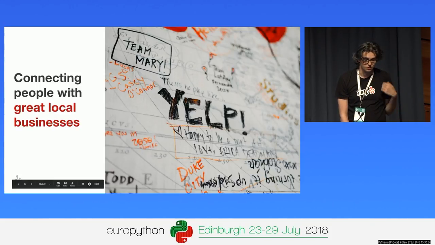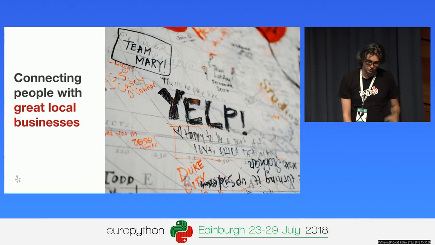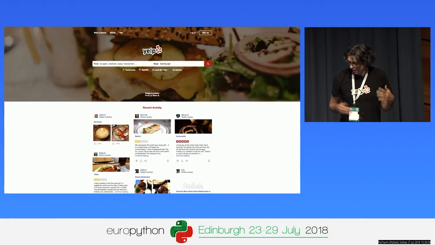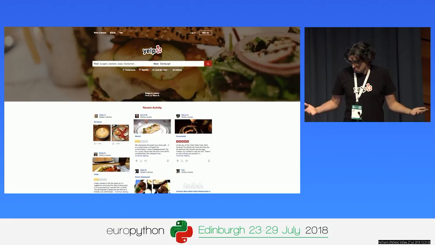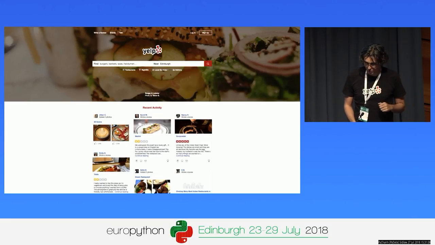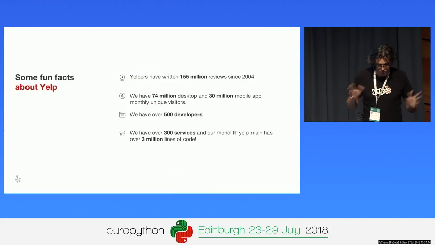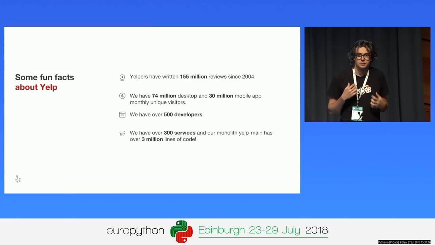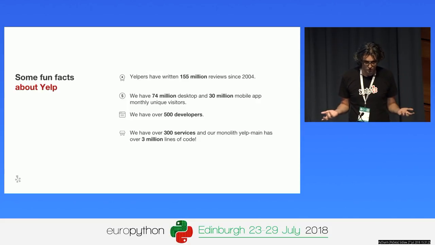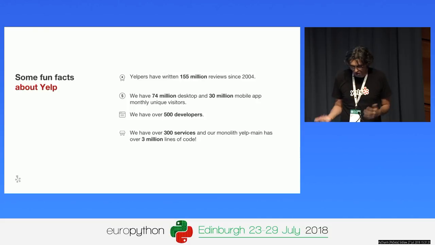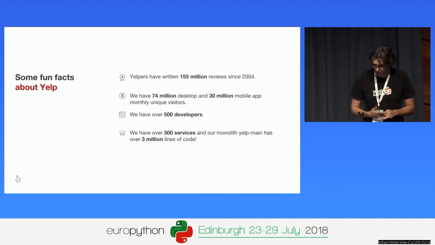Yelp is all about connecting people with great local businesses — that's the core of our mission. You've probably used the site. If you type things around Hamburg, you'll find restaurants, your local plumber, a moving company to help you move your code seamlessly into production, anything that is needed. To give you an idea of the scale at which Yelp works: we have a lot of reviews, a very high number of unique visitors per month, quite a big team, lots of services, lots of code, which means a lot of people working on data. We've learned quite some ideas on how to make our life a bit easier putting models into production.